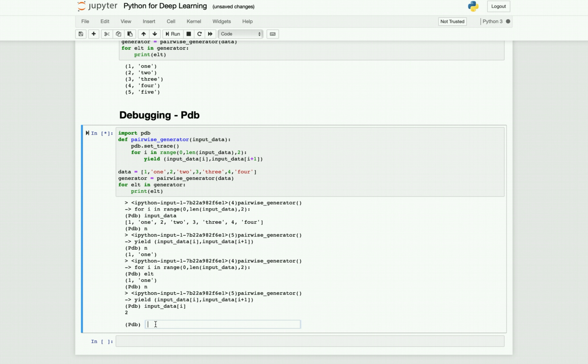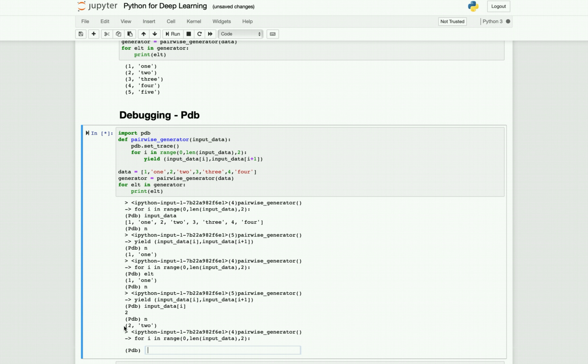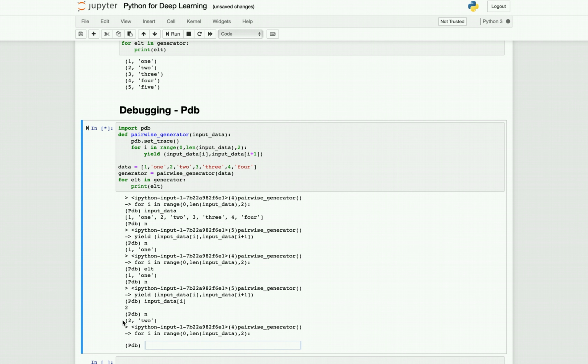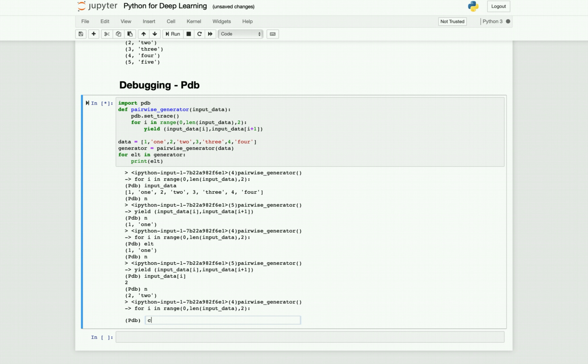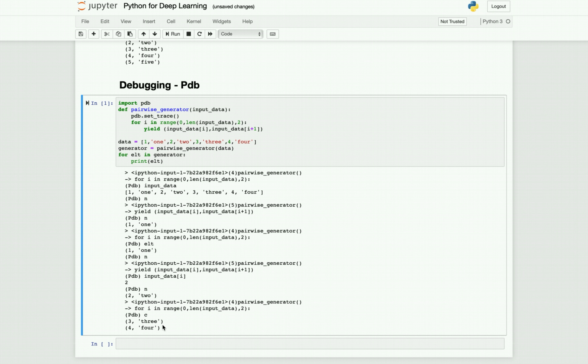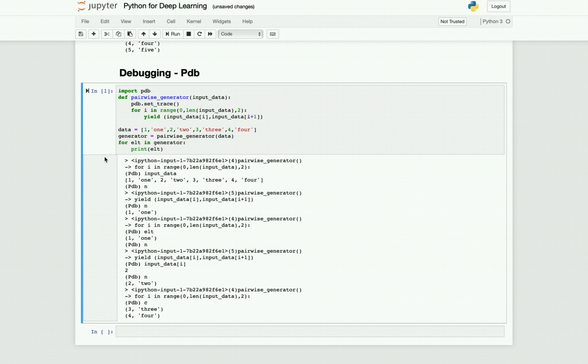That's because the generator hasn't yielded the new index data yet. So I say continue, and it yields the next row, the next tuple of elements, and so on. I can just say continue to the remaining statements, and it returns 3 and 4. By this, I can see the whole execution of the program, what all the statements are, how they are modifying the data variables, and possibly find a bug in your code.